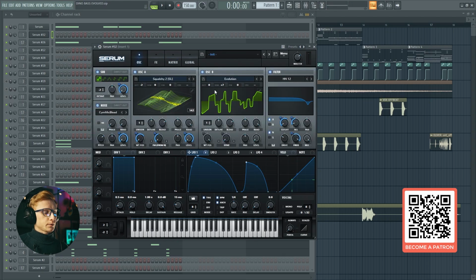You can use a couple of controllers to make this sound almost totally different. For example, this octave of the second oscillator makes a huge difference. You can reduce the semitone to 0.